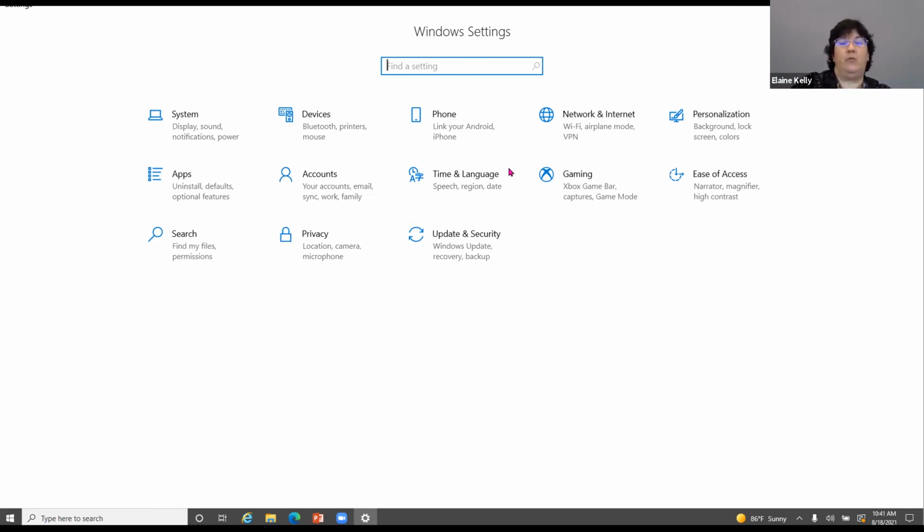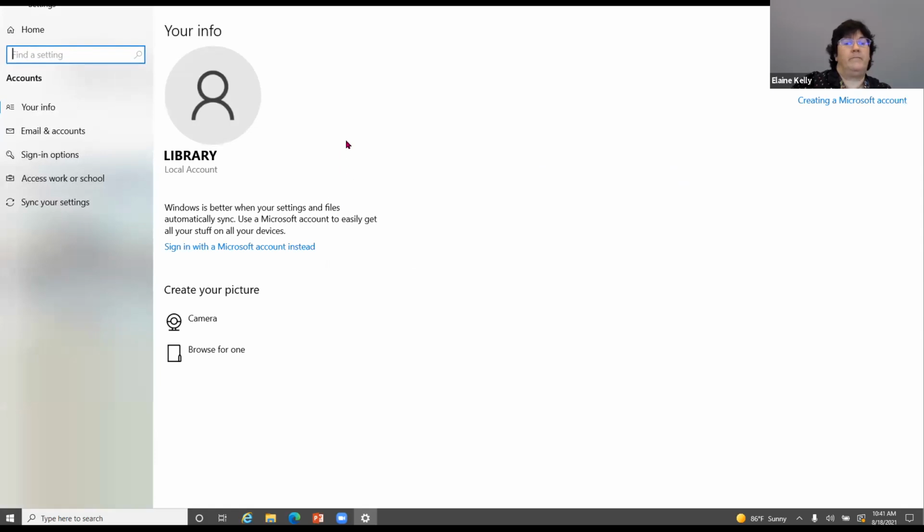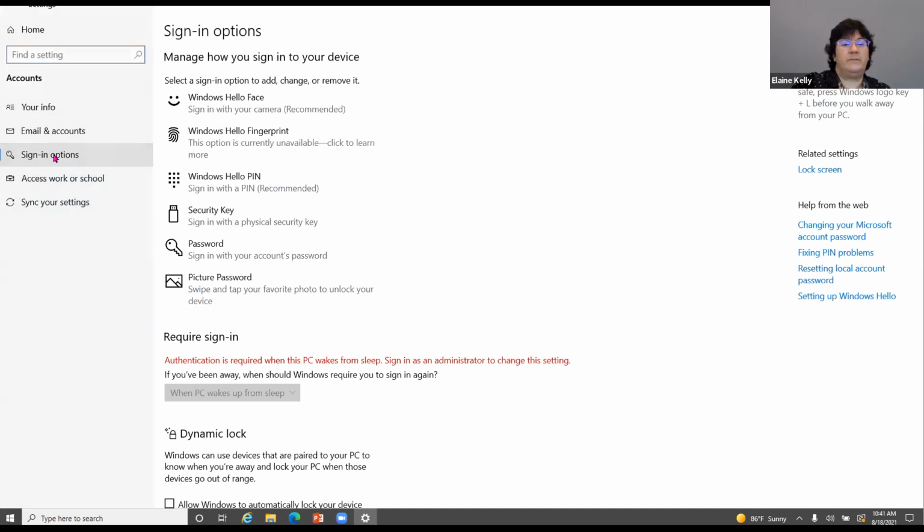So here on our main Windows settings page, we're going to go into our accounts right here. Now again, this is set up for the library, so it is a lot different than possibly what your personal unit looks like. Over here on the left-hand side of your screen, we have our sign-in options.